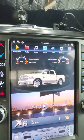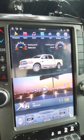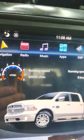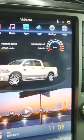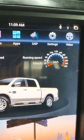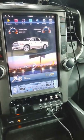But then watch my RPMs. As you see, it's running normal, right? When I shut it off and I go back to ACC, yeah, that's how high my RPMs are running, which it's on 8, but it's telling me 65,000. Like, really? So the speed, I've changed that to MPH plenty of times, but it just goes right back to kilometers. So all in all, this radio is not worth the $1,000 that they want.